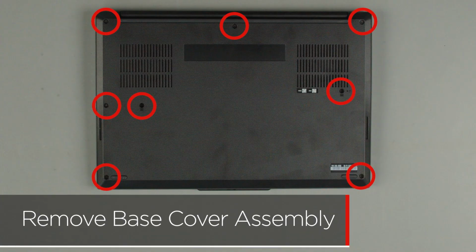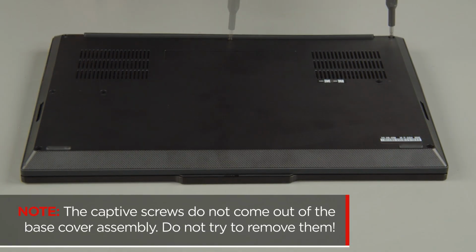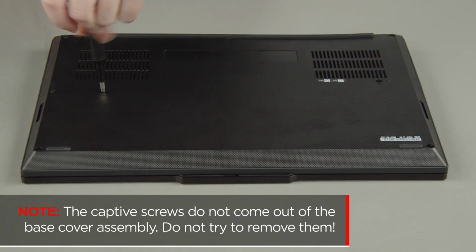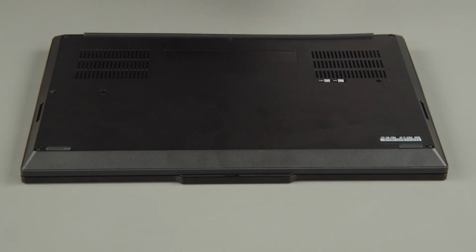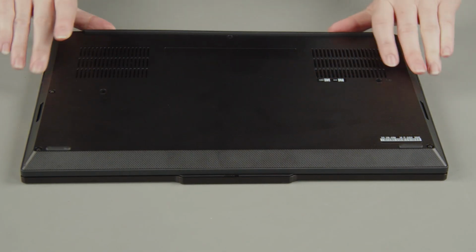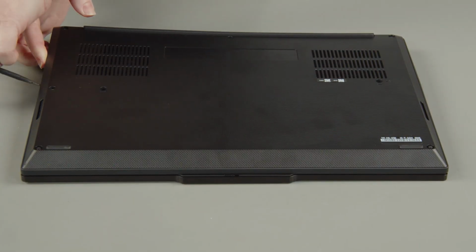Loosen the 8 captive screws on the bottom of the system. The captive screws do not come out of the base cover assembly. Do not try to remove them. Starting near the hinges, use your fingers or a non-metallic pry tool to unclip the cover and remove the cover from the system.